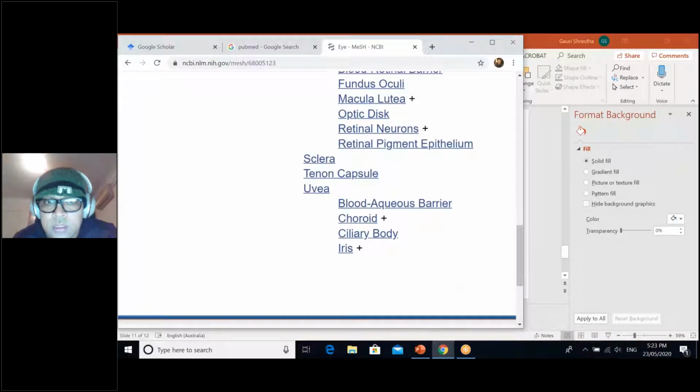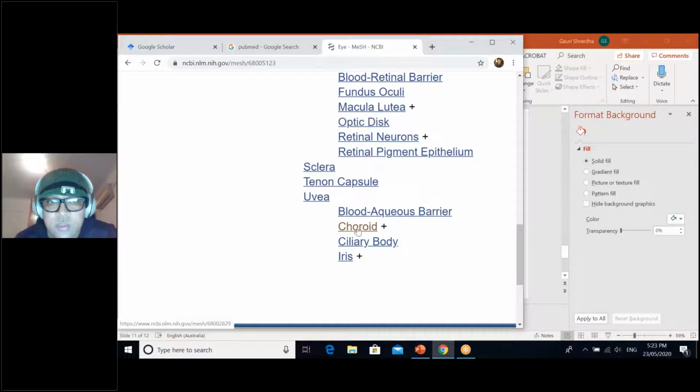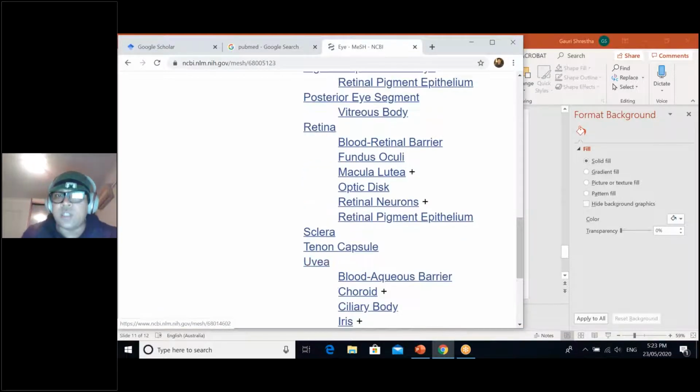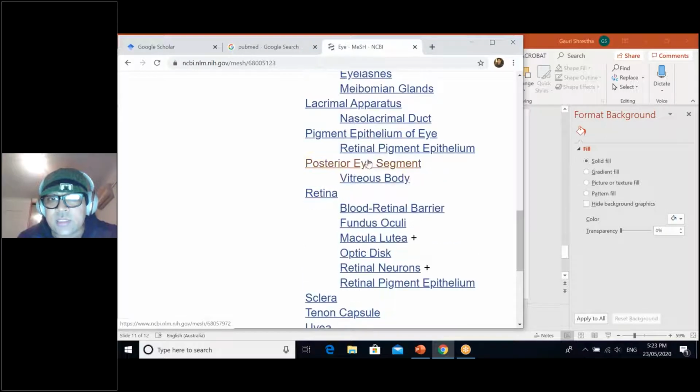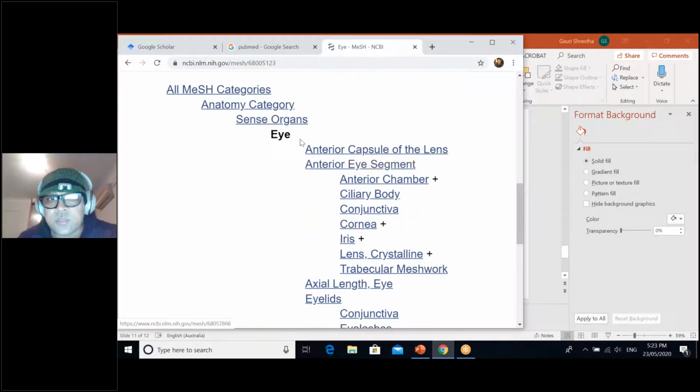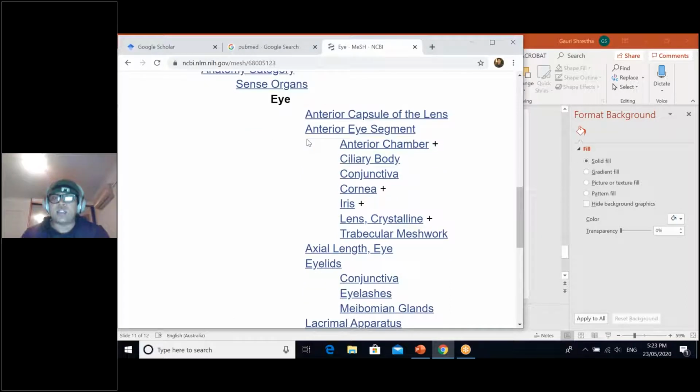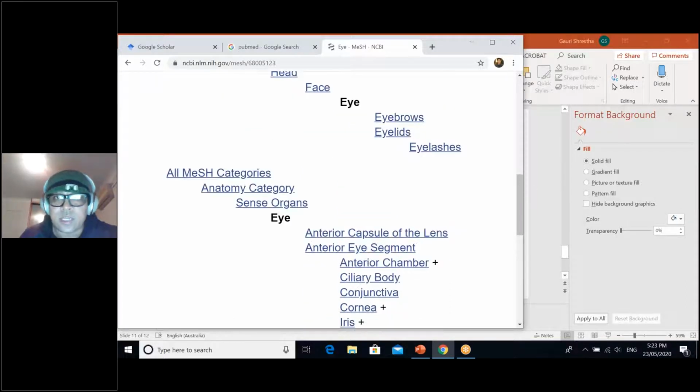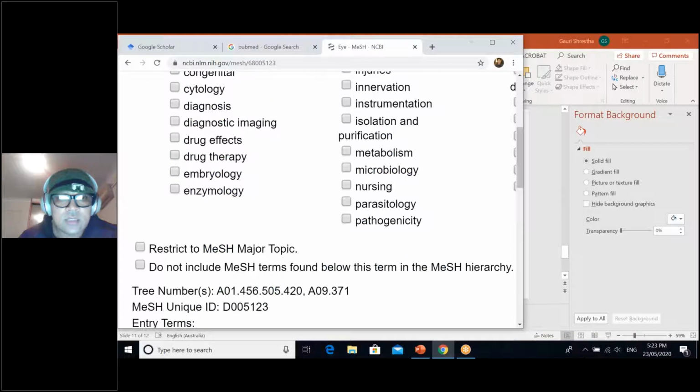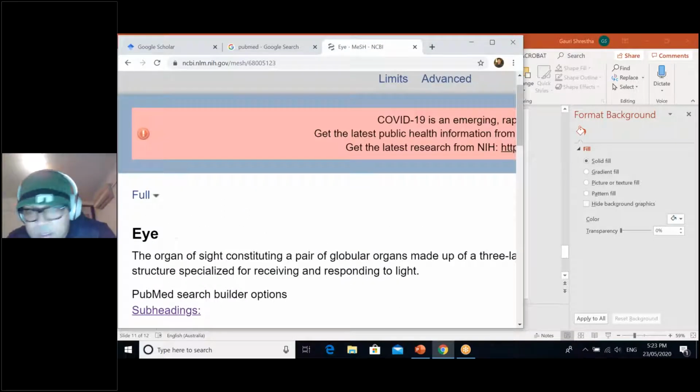So when you do the search, suppose you are interested in uvea, you can straight away select this word instead of eye. The idea is you can select the keywords from this point also. Eye is very general, so if you want eye overall, you can select this eye.